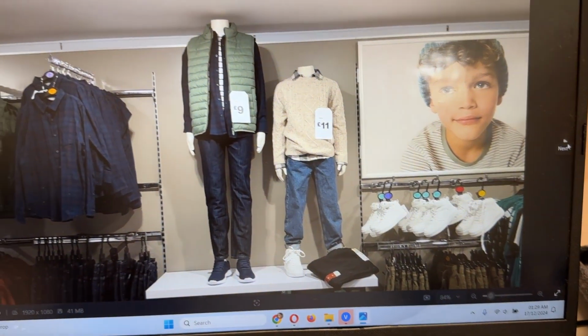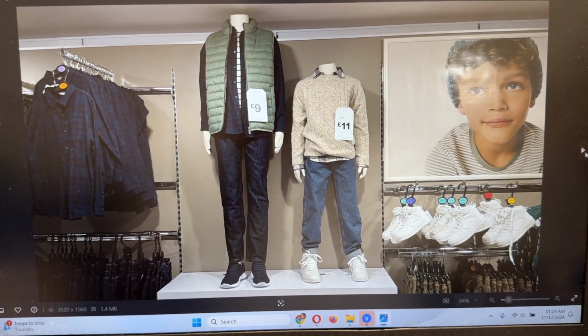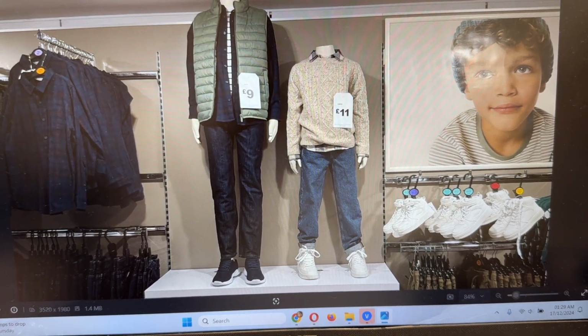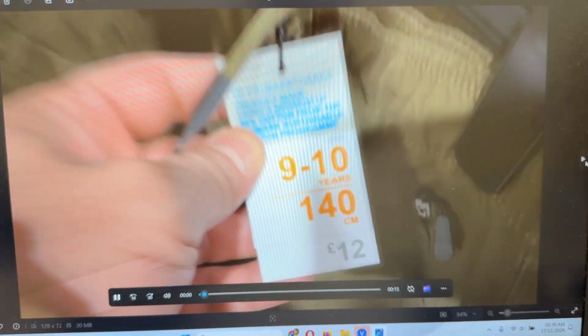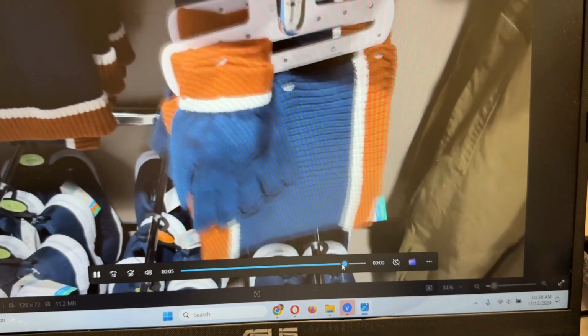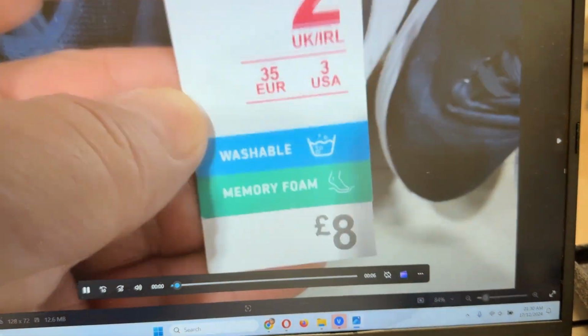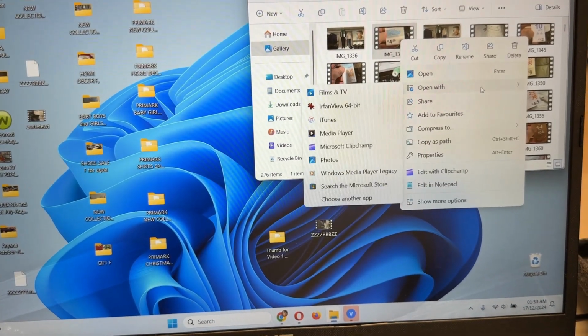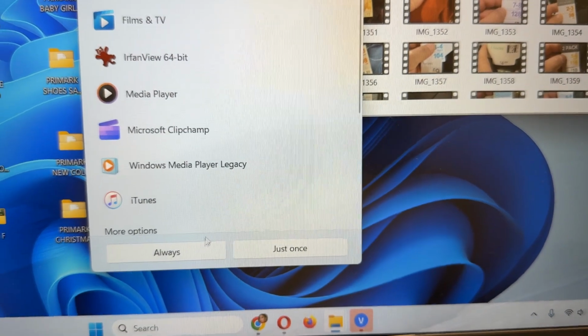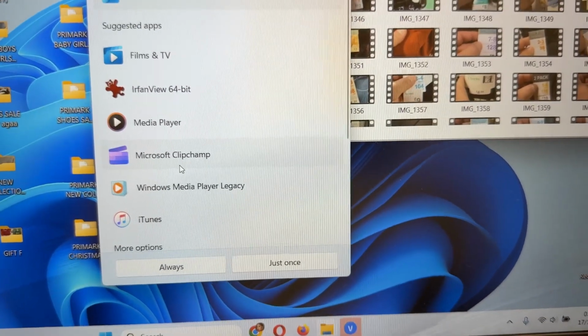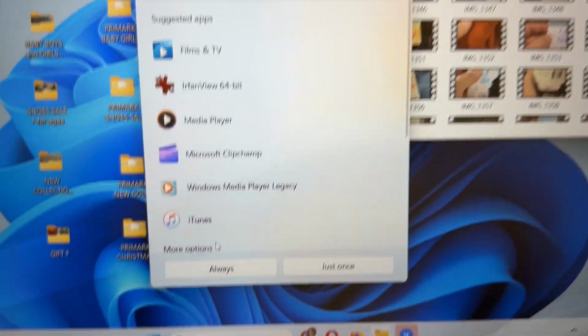Then you go to the next file. They show you photos. It's not like Films and TV, which just jumps to videos only. And then go into videos. Very fast. You can forward, backward, go to the next one. This is for fixing the issue, and I suggest you open your files, videos or photos, with the Photos app on your PC, laptop. Always with Photos. Now it's default, Photos always.